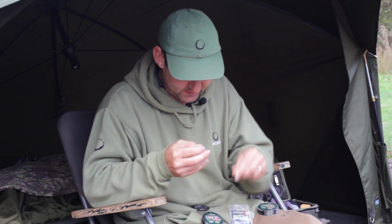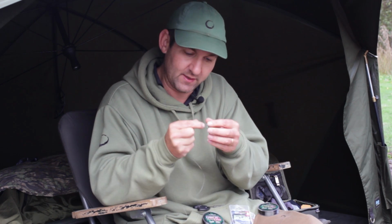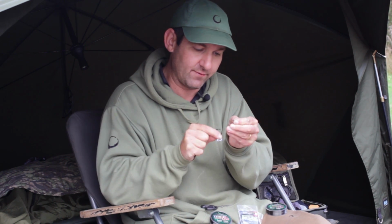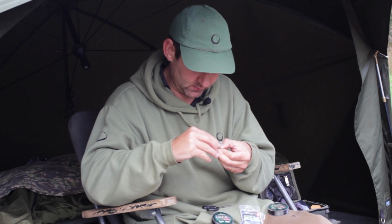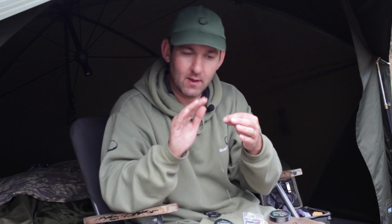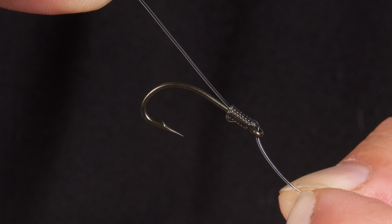Starts off with the simplest of simple knots, just a quick knotless knot, about 7 turns is about right on this hook. It's got kind of a long shank, and I think that's almost what makes it work so well with the clone, is that it's sitting the hook point that little bit further away from the D. Make sure as always, and all the experienced anglers will sigh when I say it, but to those guys that aren't so experienced, make sure that hook link material is coming through the eye towards the hook point. That's critical in terms of the basic hooking mechanics of this style of rig, and most rigs as well.